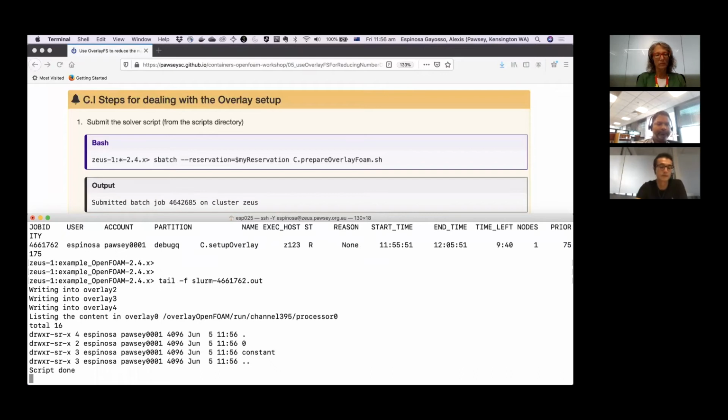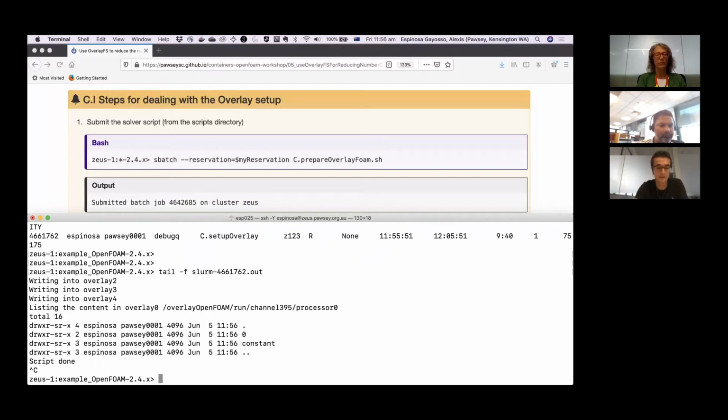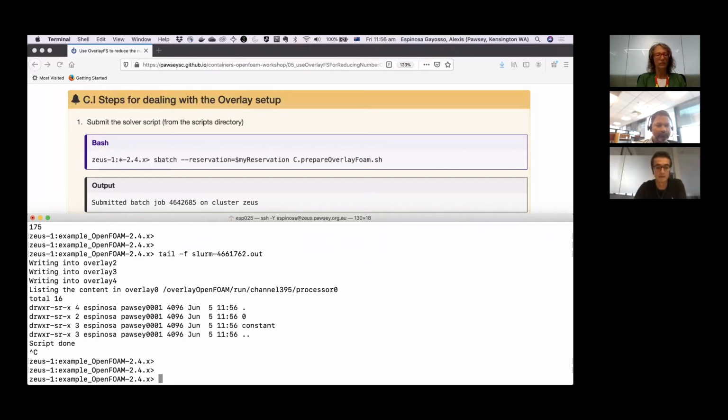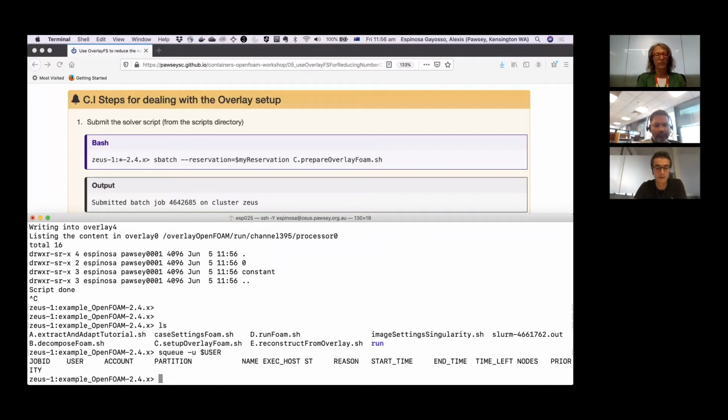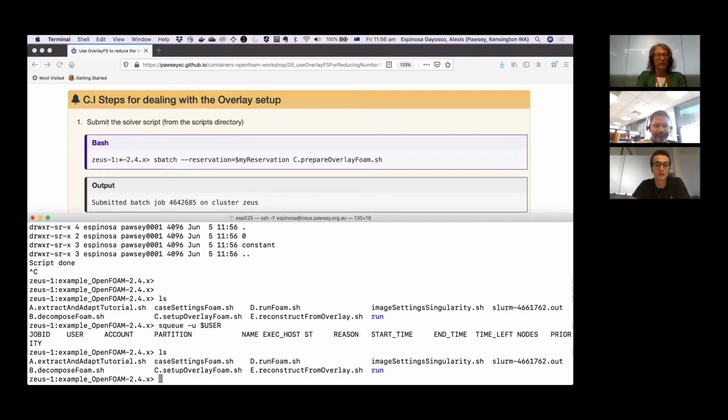Well, we were not able to see it running because the job is already finished, but there is a message, script is done, there. To exit tail -f, we can do Control-C. And then we can even check the status of the job. There's no job there anymore. So the setup has been done.